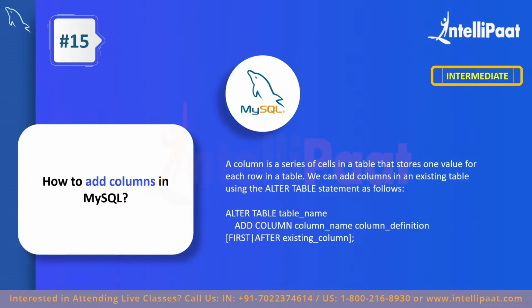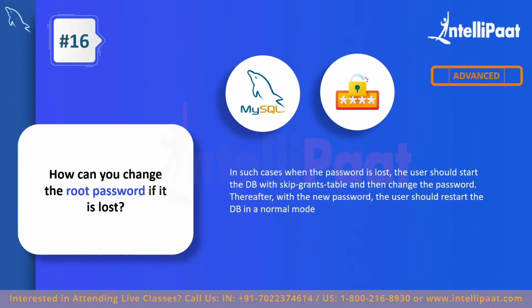So moving on to the advanced questions. How do you change the root password of the SQL server if it is lost? In such cases, when the password is lost, the user should start the database with skip-grant-tables and then change the password. Thereafter, with the new password, the user should restart the database in normal mode. So essentially, if you lose the password, you will use skip-grant-tables to gain access to create a new password so that you can log in with that again.